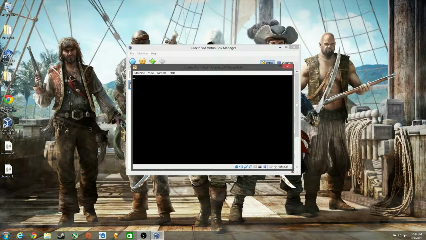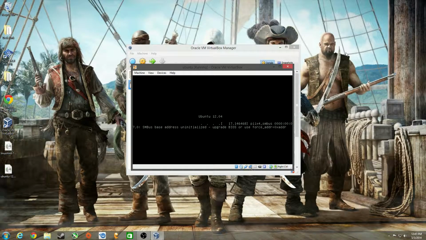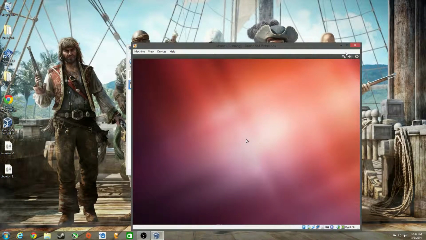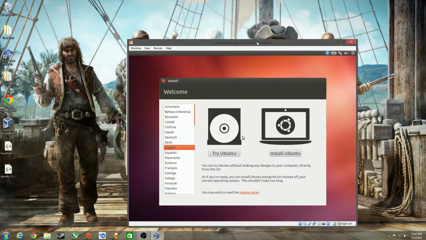Now VirtualBox is basically what lets you run an entire system within a system. So if you're running Mac and you want to run Windows on it, instead of doing Boot Camp, which lets you select one or the other, this one you can run Mac in the background and Windows in the front. Or if you already have Linux running in the background and you want to run Windows on it, you can certainly do so. And same thing, if you're running Windows, you can run Linux or whatever distribution you want to use. So you have all the choices.